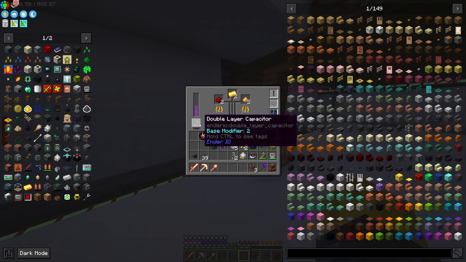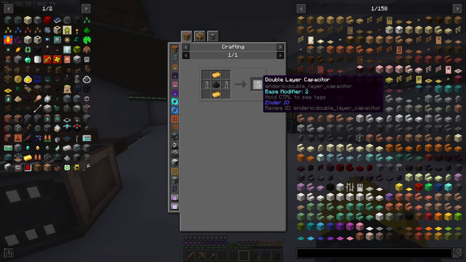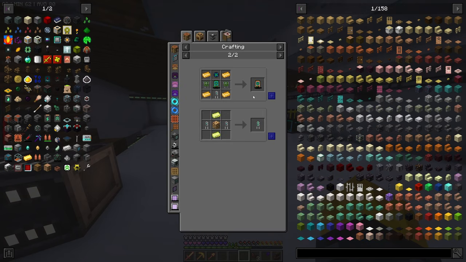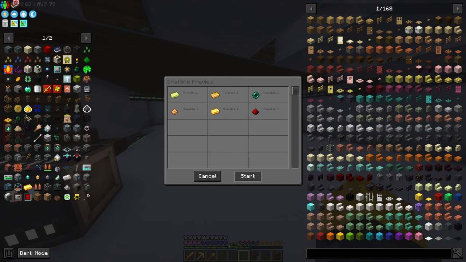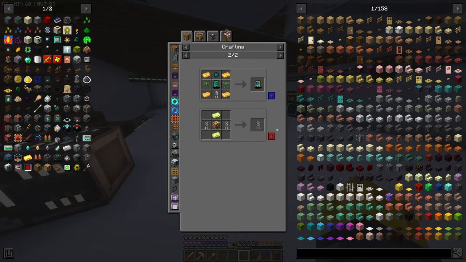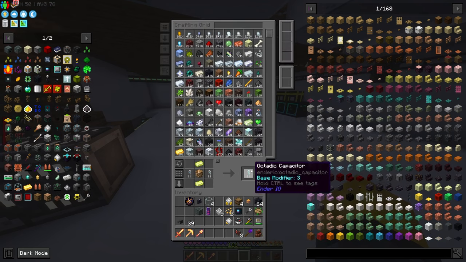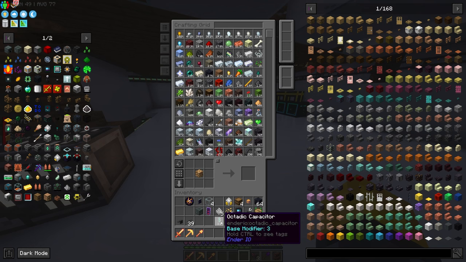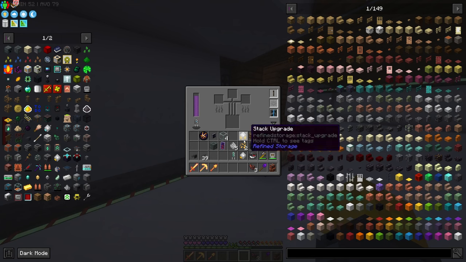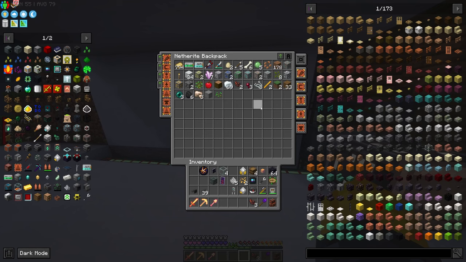Because we want to keep that capacitor in there. And then we can do this here, and now we need... If we want to upgrade it to the next level, we need to do that. Then we can upgrade it to... Oh, we need glowstone. Now we can have an octatic. We'll just throw this in here. It's the highest level one.